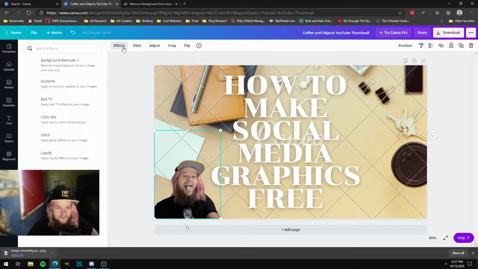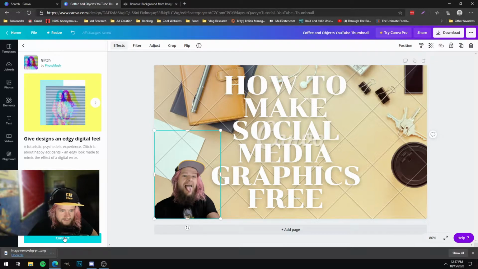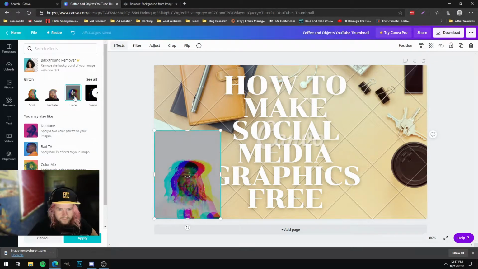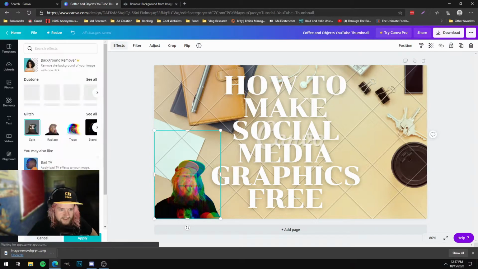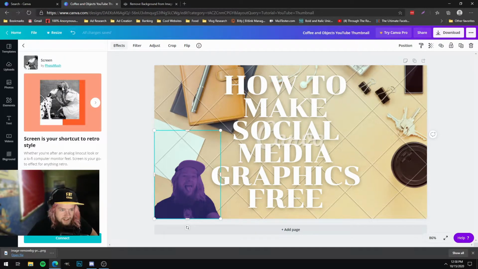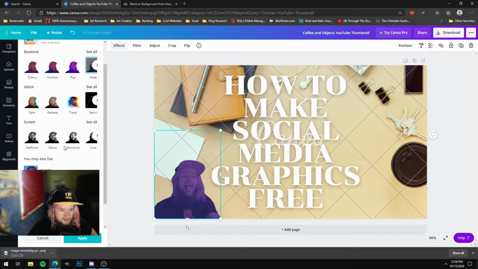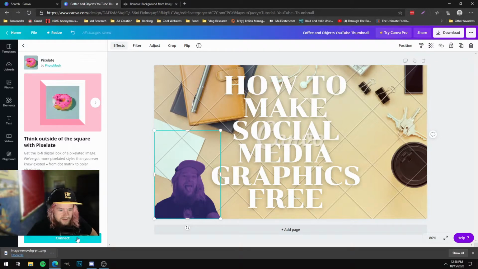Let's see what you can add. You can adjust the effects. Oh, they also have a background remover on here, but this one's free, the remove.bg. You can add different effects. Oh, that's cool. You want to do something that sticks out, something that catches the attention of people scrolling down the screen on your YouTube video. Let's see. Oh, pixelate. We're going to do pixelate because this has to do with gaming.